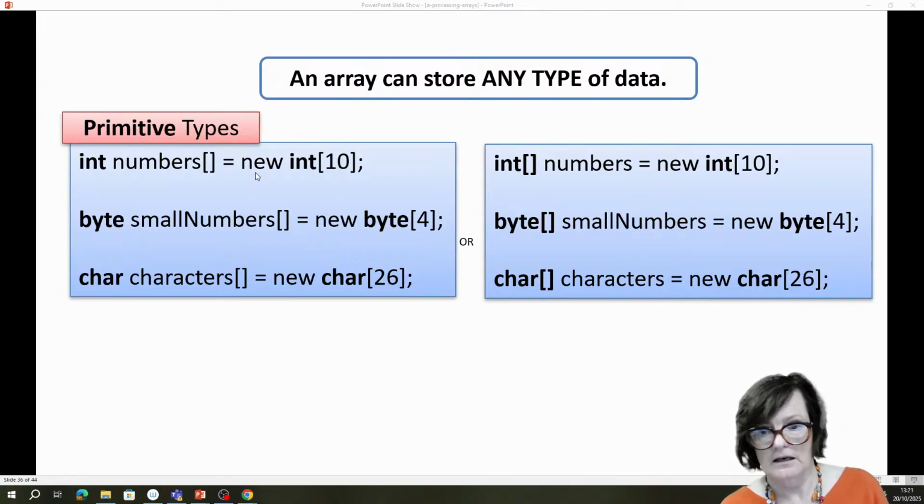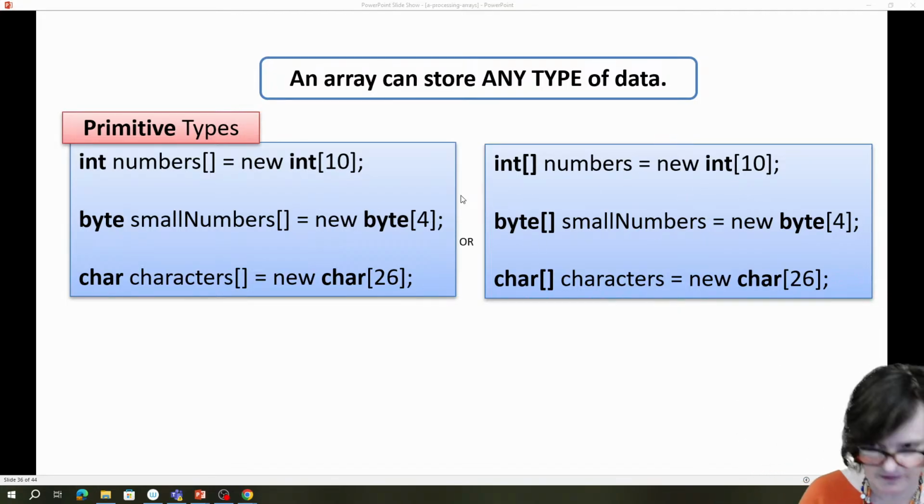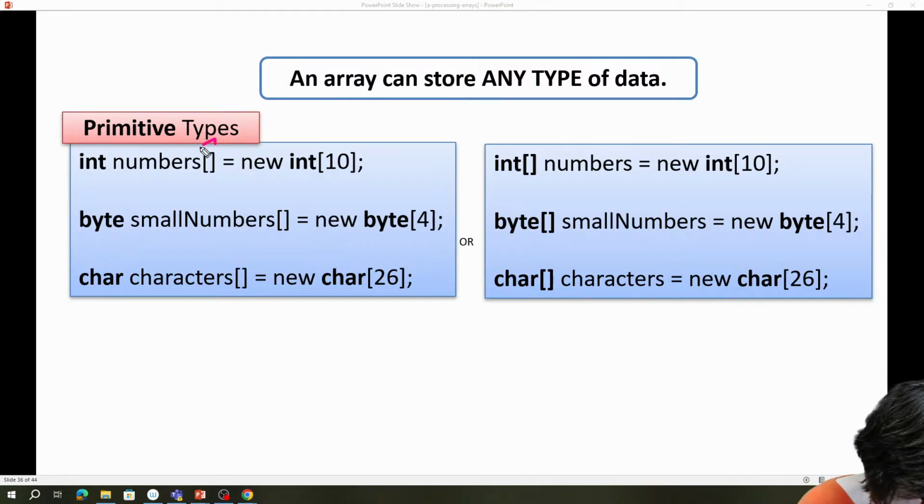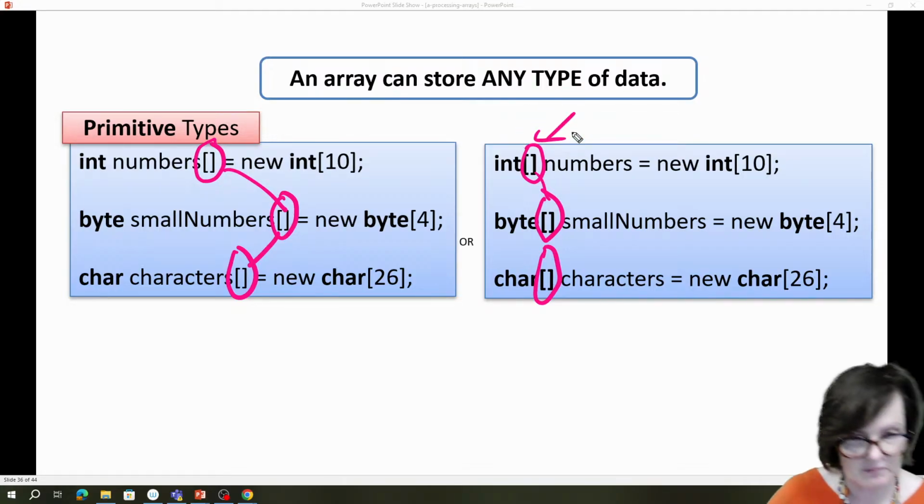Okay. So the difference there, if it's not immediately obvious, is that we have it here, and we have them here instead. I tend to use this one, but it's a matter of style, really.